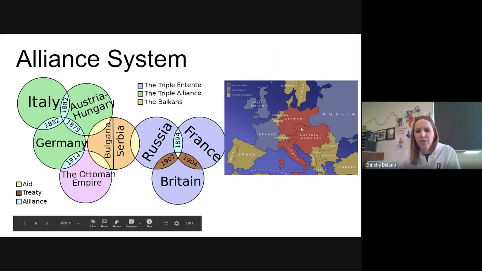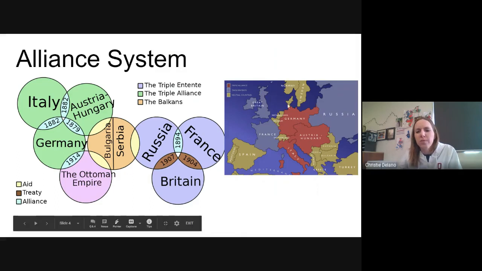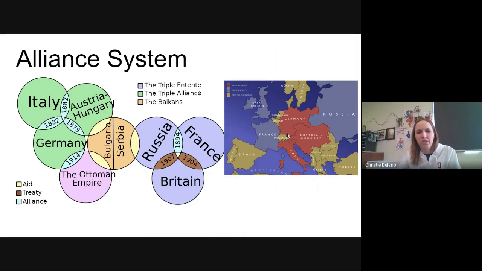If you look at the map, you can see these two alliances by color. You have the Triple Alliance here in red, and the Triple Entente here in blue. One thing you'll notice is that Germany has two members of the Triple Entente on either side of it. That's going to come back in handy for us in a little bit. So these two alliances come 1914, and you can see in these bubbles when each piece of the alliance gets formed. But ultimately speaking, they're going to be at odds with each other very soon.